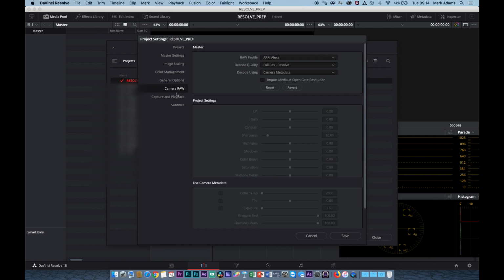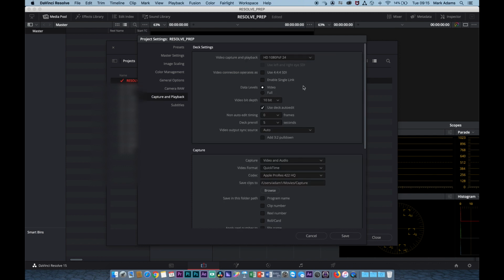Camera raw, not really bothered. Capture and playback. Well, back in the day when I started, we would be ingesting from tape and we'd be laying back to tape. It doesn't really happen very often these days. Still does. And would I use Resolve to do that? Probably not. But if you were taking in something, here's your options here. More than likely I'd be choosing interlace 50. You know, most traditional tape-based stuff would be interlaced. Certainly from a transmission perspective as well. Even if it'd been shot progressive, it'd still be laid out interlaced. And one of the reasons for that is to have your roller nice and smooth on your credits.